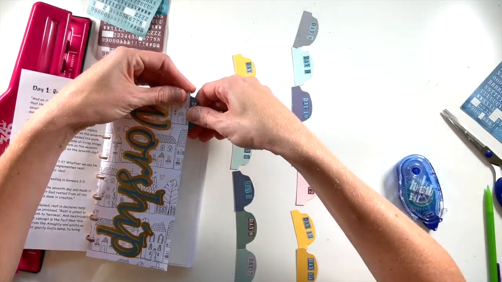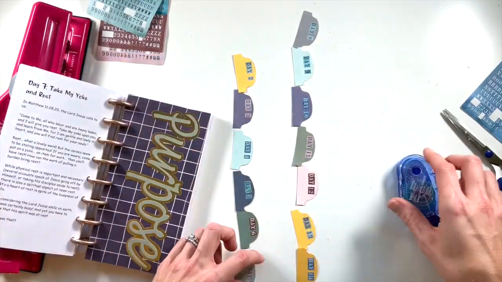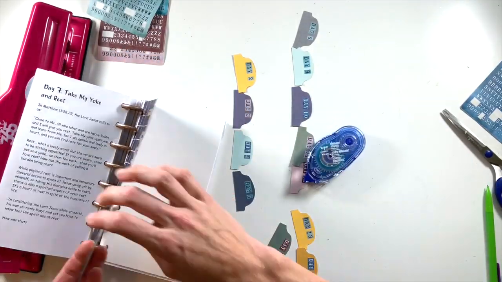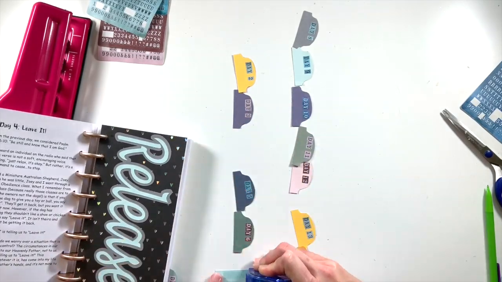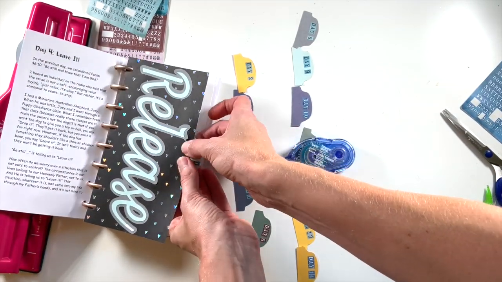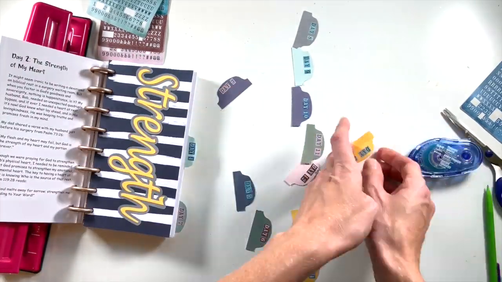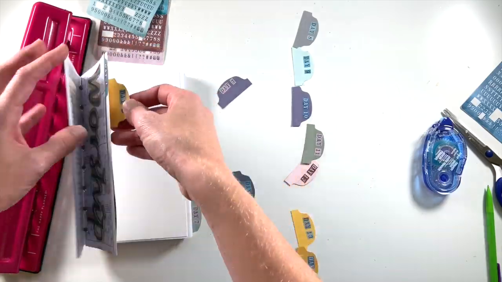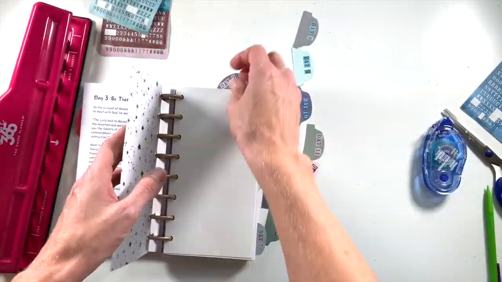I will tell you the truth: normally I would just eyeball how I put my tabs in, but I decided I would try to show you guys kind of a strategy. I knew I wanted two rows of tabs, each with seven in it. So what I did was put on day one and day seven each at the edge of their respective pages, then took day four, put it right in the middle, and then I'm using just my eyes to space out the rest of the tabs in between.